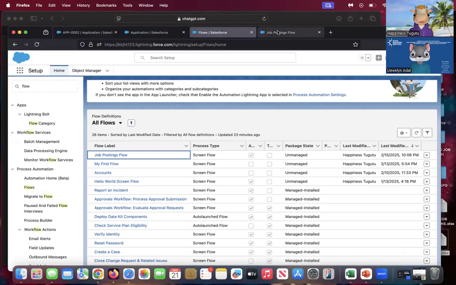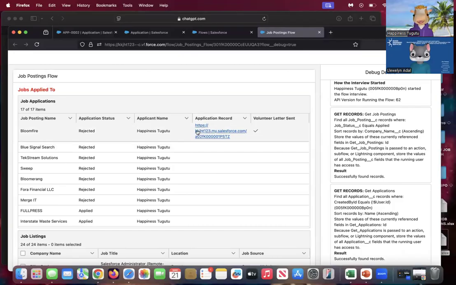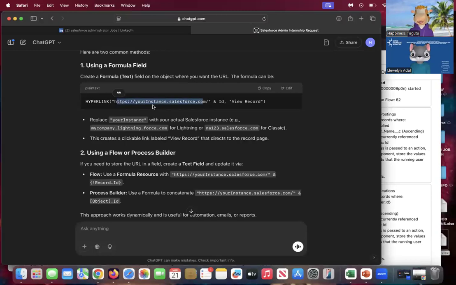The application record, you see this? Yes. And it also gave us our thing. Okay, then fine, copy that. If we copy this, it is not correct. You're not reading what it says underneath. That's the problem.